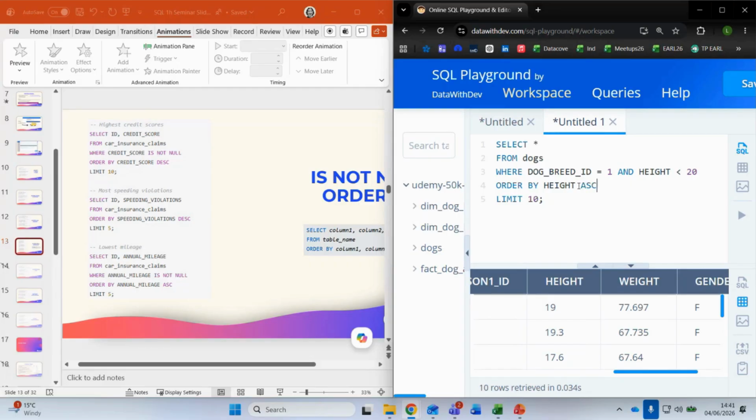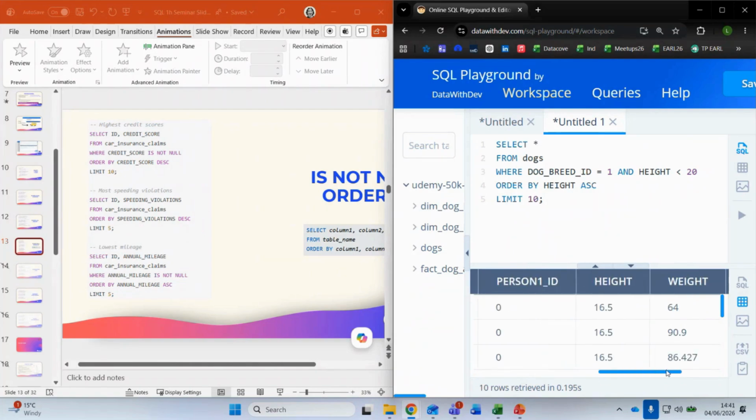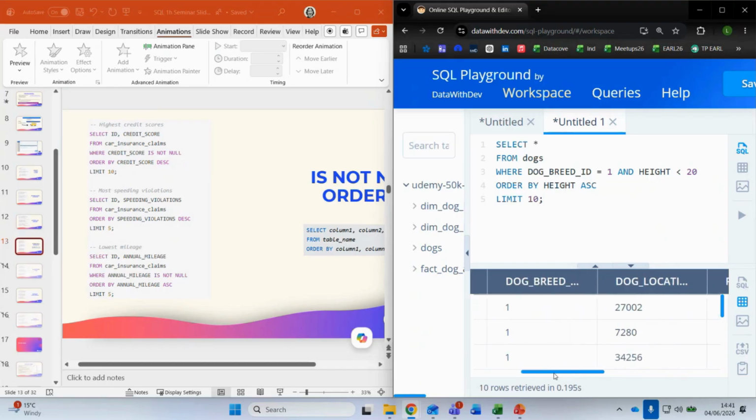So A, S, C is our ascending. So when I pop that in, there we go. The smallest dogs that I've got that are whatever breed that is, breed number 1, starting from the smallest. So it's going by smallest up to biggest. And there we go. It just seems to happen that all of our smallest dogs are all 16.5.